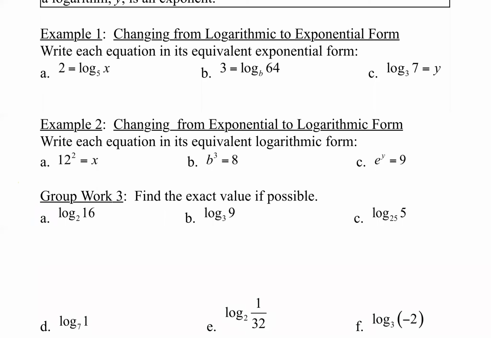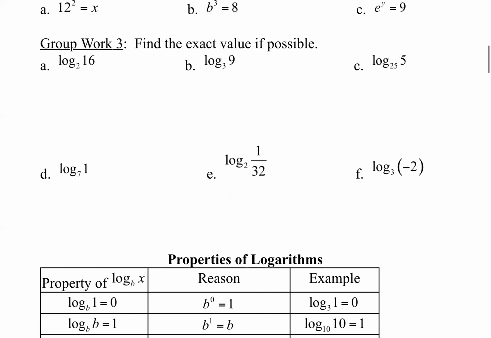All right, so continuing, finding the exact value if possible. A lot of that would be, if I need to do a change of base, that's fine. We already mentioned change of base, so you could do log 16 over log of 2. If you type that into your calculator, it literally would be log button 16 divided by log button 2, and you get 4. That's because this is the same as saying 2 to the what power equals 16. 2 to the 4.